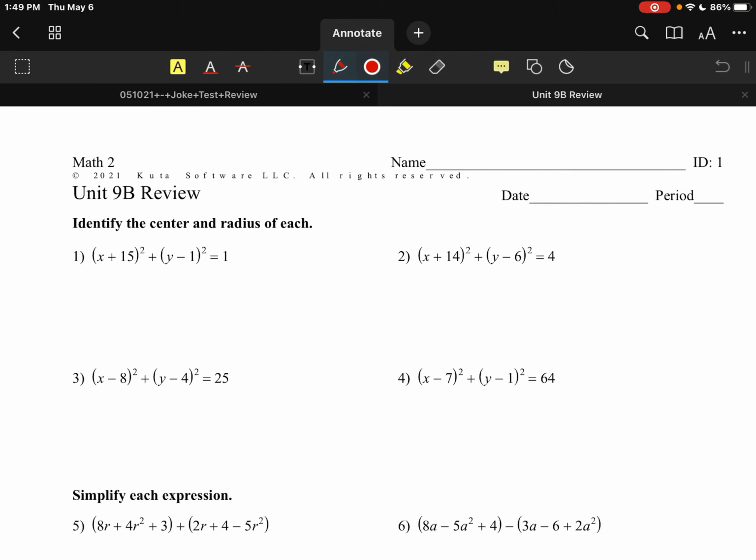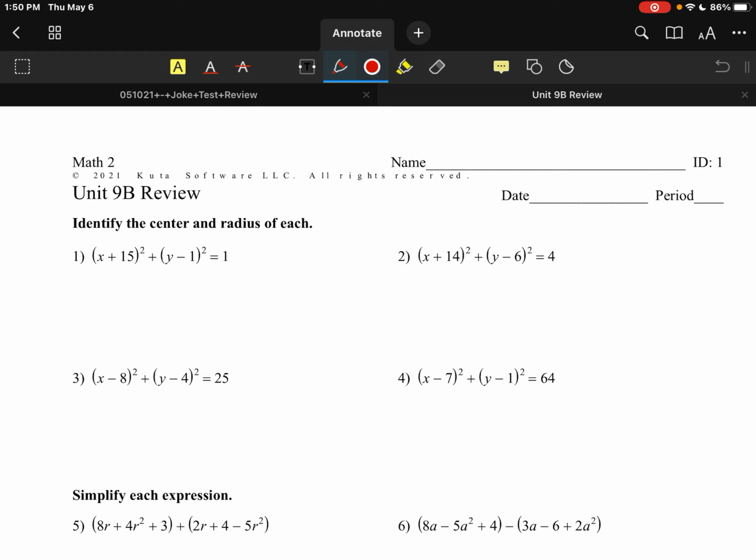All right, this is a quick video kind of showing you all the problems that are going to be on the test. This is the whole review. There's a problem on the test that's not in this review, but it's just a graphing one. You just got to look at the graph and kind of pick out the X and Y values. It's kind of like the practice from Monday.